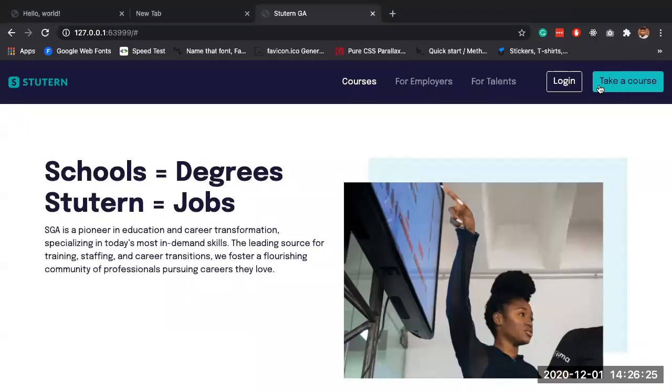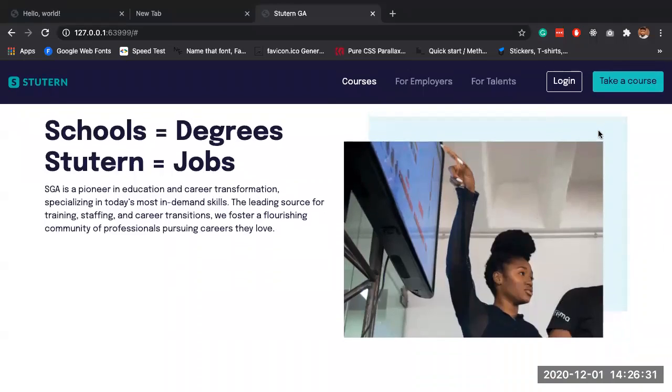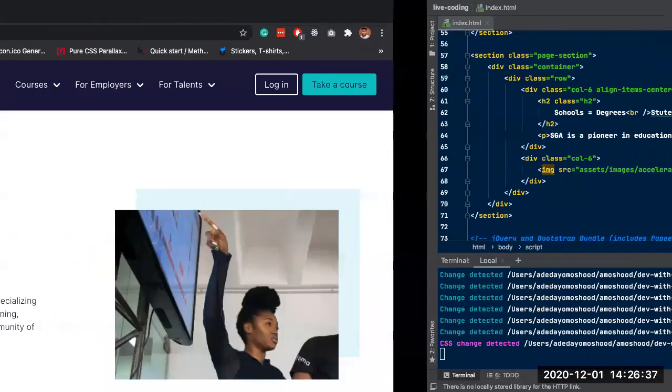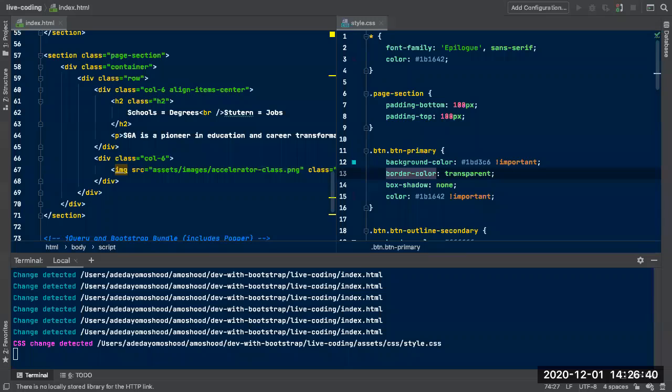This is how the image is. So let me debug this on this screen to see align item center.